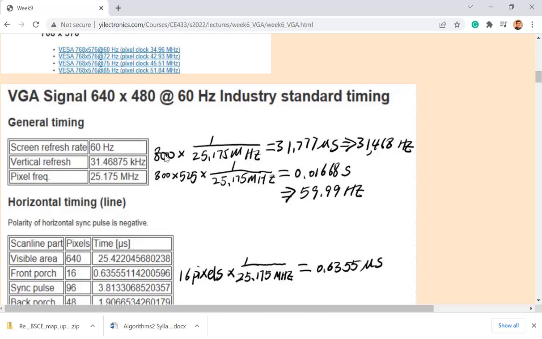So the time it takes to scan one row, the 800 pixels, will be 800 times 1 over 25.175 megahertz. Does that make sense? And this is the time it takes to scan one row for this VGA standard, which is this many hertz.